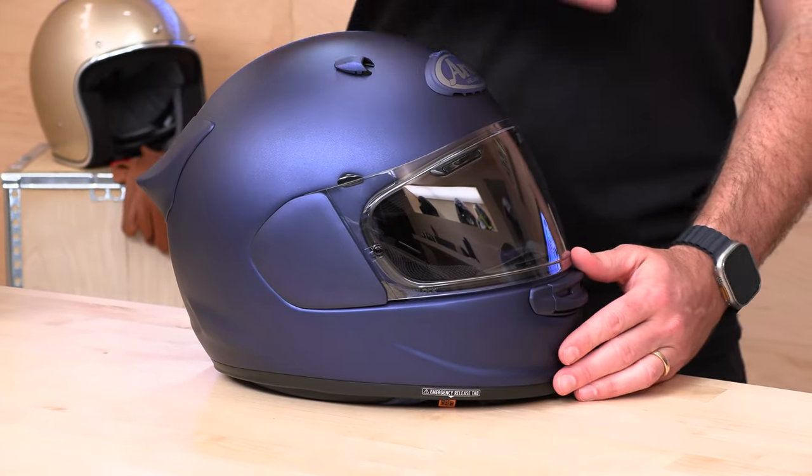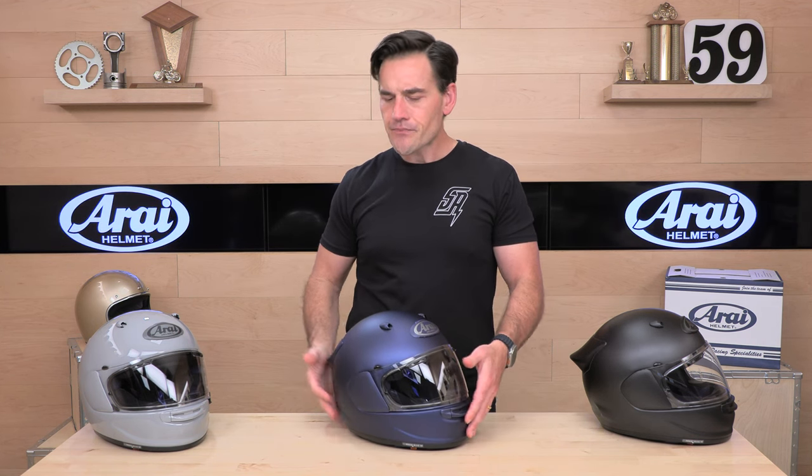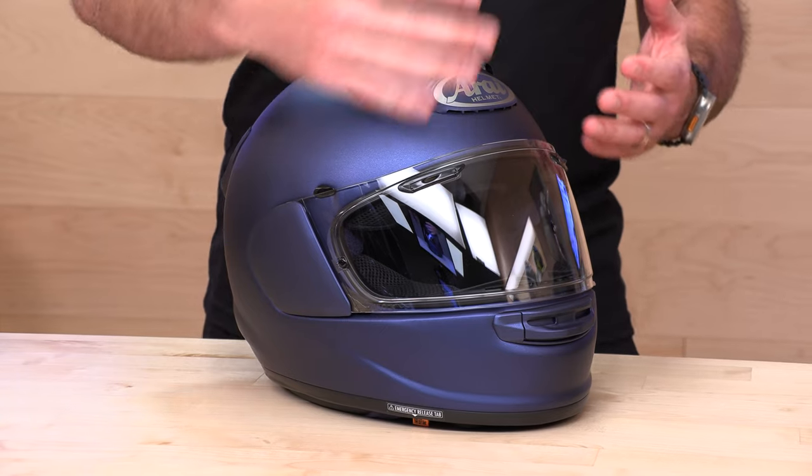So not inexpensive, as I was saying, but Arai never is — and neither is quality. If you buy that couch on Wayfair for $200, you know you're going to replace it two or three times in the next five years. Helmets work the same way. You get a cheapie and if you ride a lot, you're going to wear it out. Arai pays dividends over that five-year useful life, especially years three, four, and five, where other helmets' adhesive starts to come apart and the interior starts to fray. That's where Arai shines. If you ride a lot or you just want the best, that's when you pay for that Arai quality.